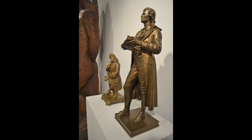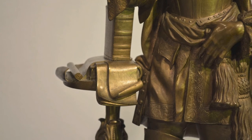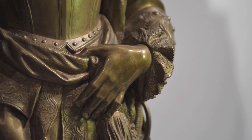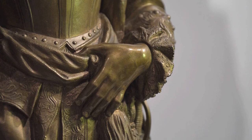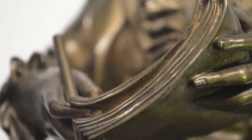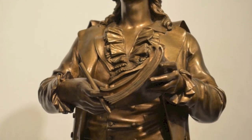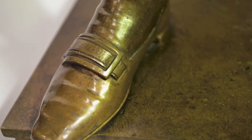Though their casting was slightly inferior to the French, and there was virtually no modification in the techniques in those 40 years, they made up for it in the exquisite attention to the chasing of the bronze. Note the overall chasing on the Schiller bronze, right down to the buckles on the subject's shoes.